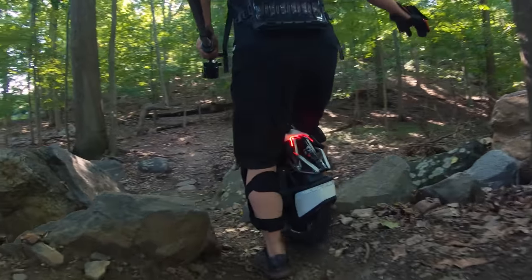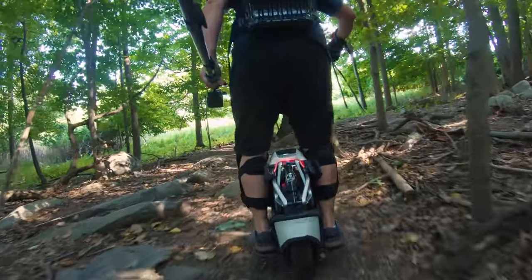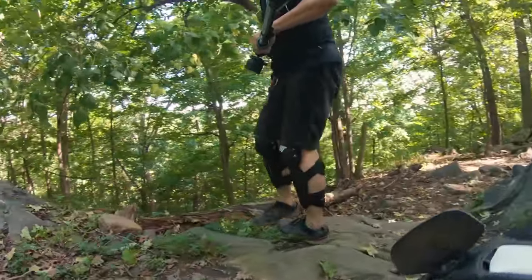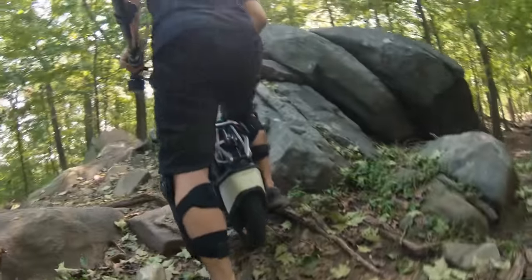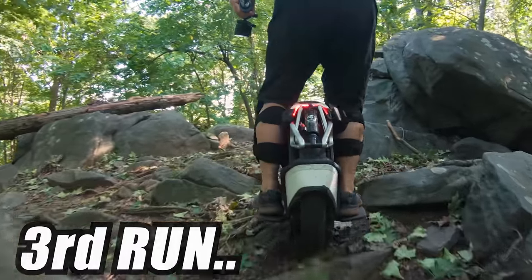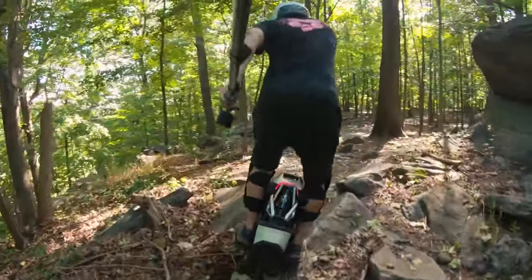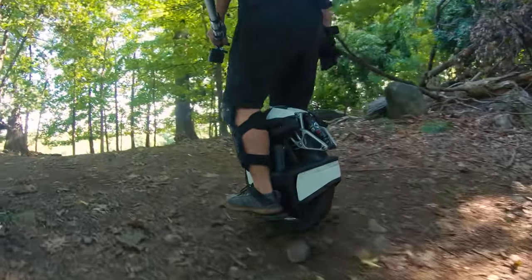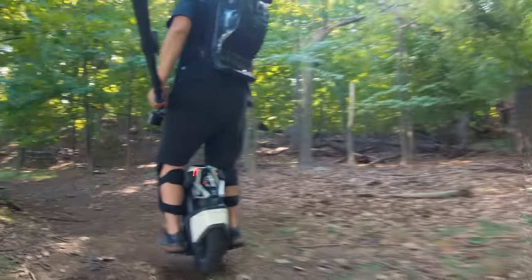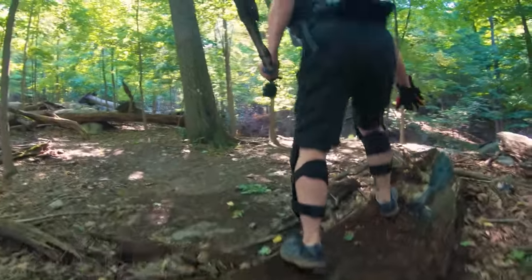A taller pedal height may have helped — I'm not actually quite sure how much an extra inch or two would help, and also how the accompanying raise in center of gravity affects ride control. One thing I'm sure of is that I need a whole lot more practice, as well as better S18 tuning. I didn't adjust the pressure of my shock — it was still on the stiff side for road riding at 190 over 60. Dropping it by 20 psi would probably have helped. And my tire pressure at 35 psi was also too high to better grip these rocky surfaces. I'll have to remember to bring a pump next time.